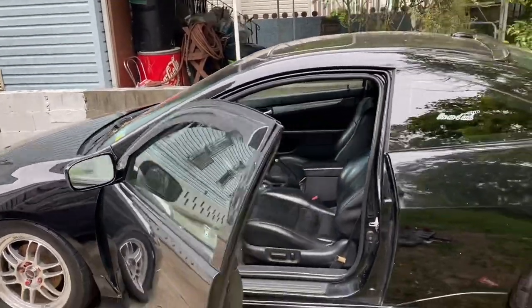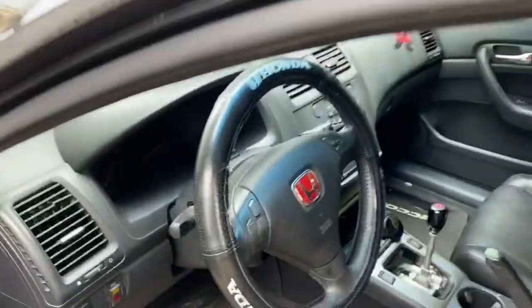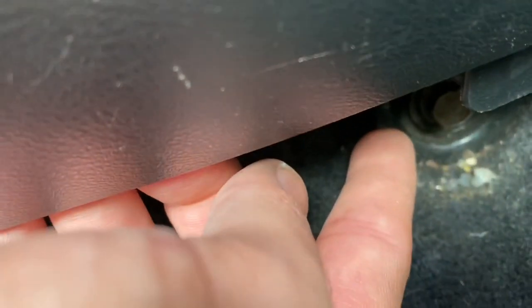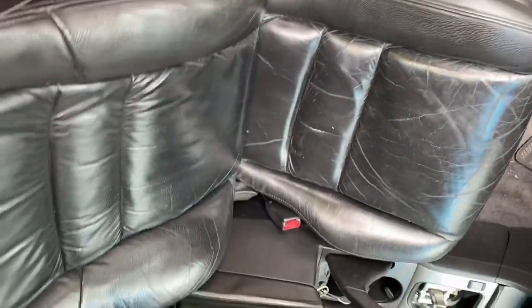All right, now it's time to remove the factory seats. So we're gonna have 2 bolts in the front. See, you can focus. Come on. Yeah, you got this one right here, and then another one here. Yeah, 2 with a 14, and then you have 2 more in the back, and that's it. The seat should be easy to remove.